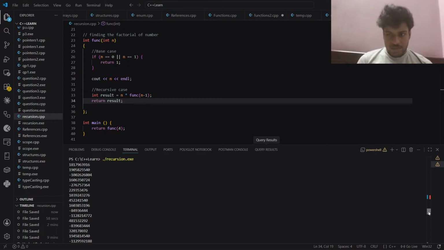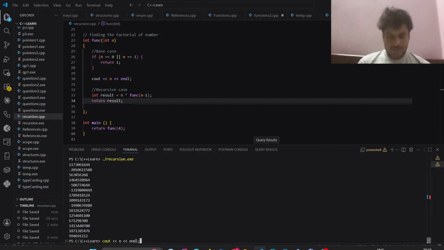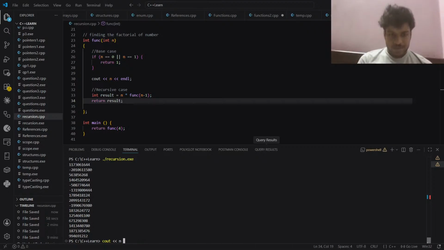Let's just go down. Right, we are able to go down. Okay, so now let me see if we are able to find the factorial of 4. And let me just save it.